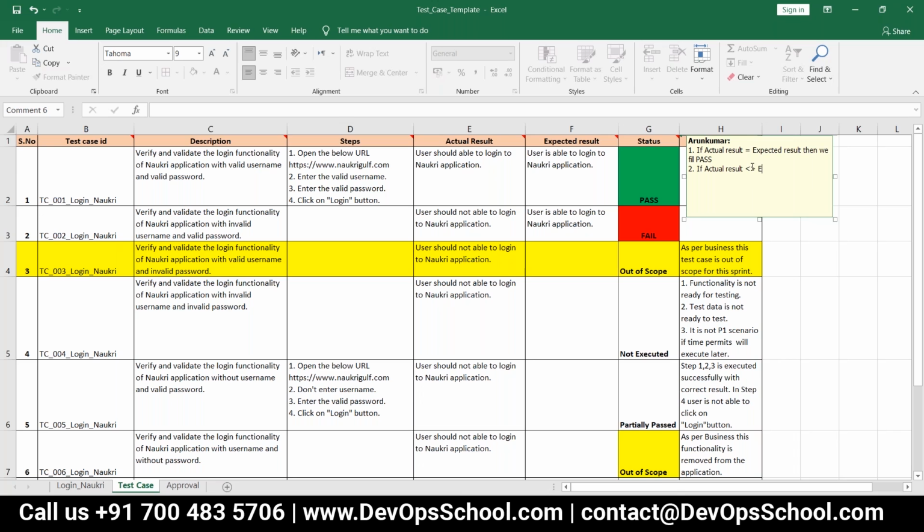these documents please keep handy with you so that you will not forget in your lifetime. And especially for giving information to you, the way you are working, I'm very much happy. You are eager to learn. This will happen in the project. Few of the questions you have asked, very good. Next is, if actual result is not equal to expected, we fail. Okay, that's all. And out of scope and all this stuff I have already explained you, right? Yeah.